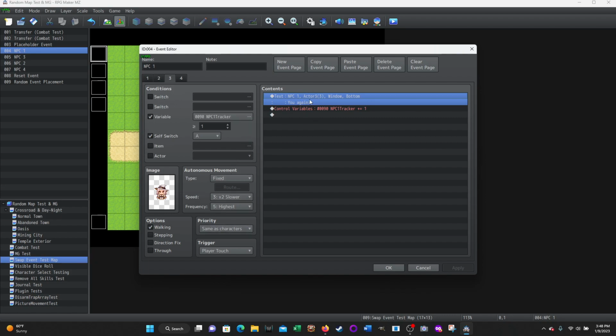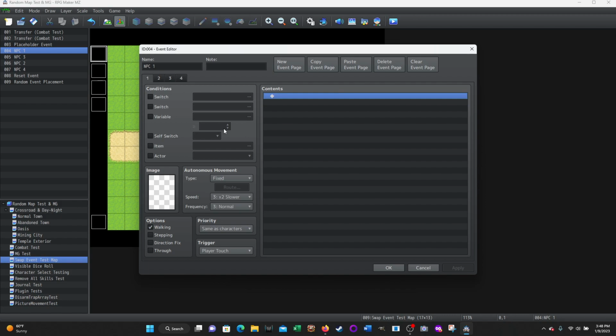So it changes what it says to you. And then it adds 1 to the tracker. So surprise, surprise, that makes this page active. Self switch A is still on. The variable NPC tracker is now 2 or greater. So it's going to show this page. Stop bothering me, right? And that's just showing that you can advance an event. And it will remember where it was. It won't reset unless you make it reset.